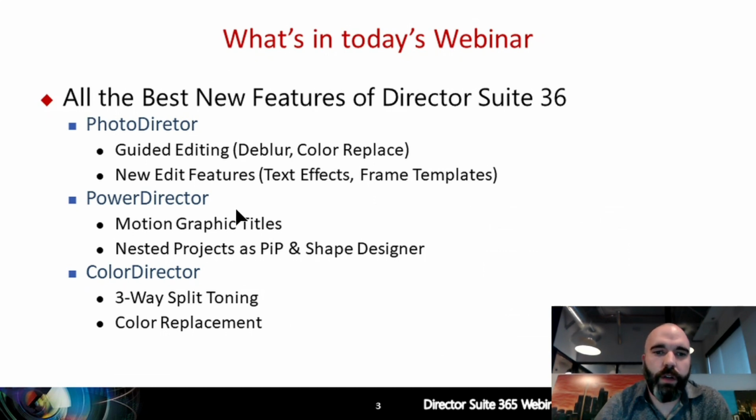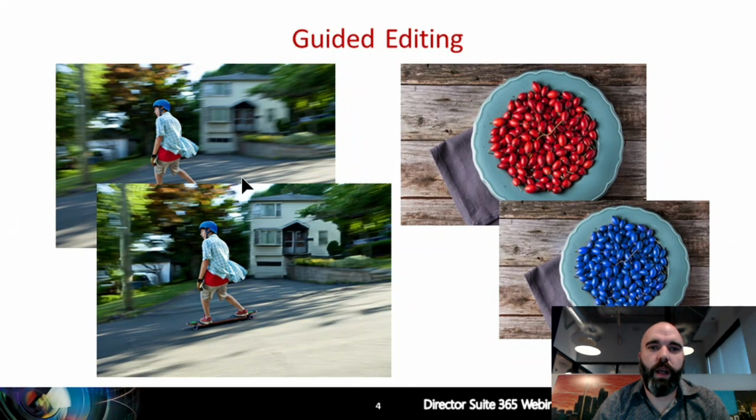For PowerDirector, we'll be looking at the motion graphic titles, which are brand new, and also the nested projects in picture-in-picture and shape designer. And in ColorDirector, we will be looking at three-way split toning and color replacement. So let's just go ahead and jump right in. And the first thing we're going to be looking at is our guided editing.